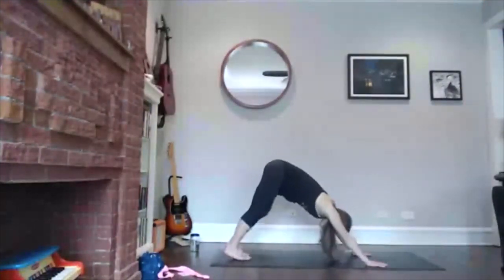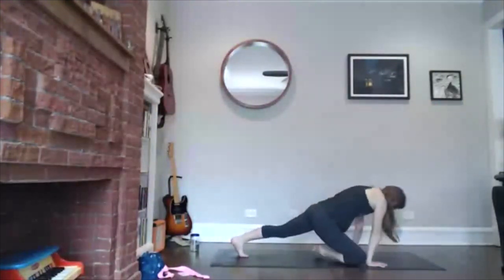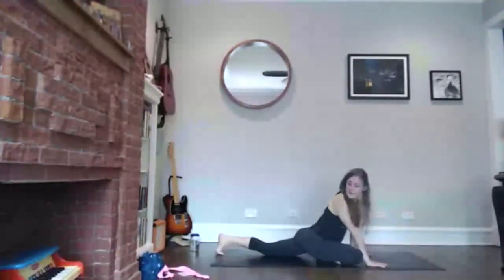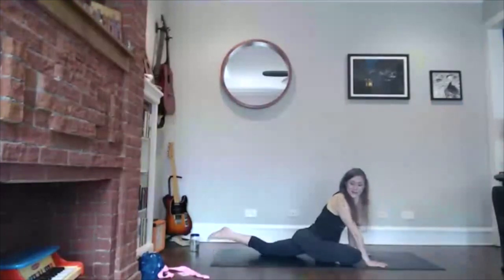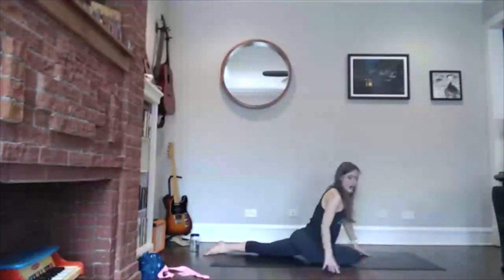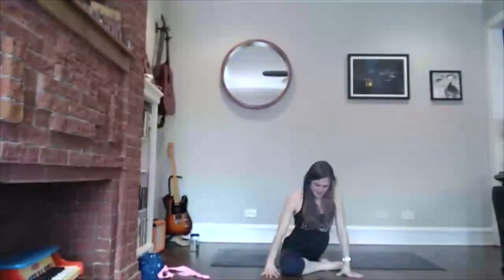Just a couple petals, and we're going to take right knee, and we're going to drop it behind right wrist, and left knee is going to come down. I'm going to keep my foot active until I get my heel in place, kind of directly behind my hip, then I'll take top of foot down. All right, I'm going to turn and face, because I always like to say you have options.